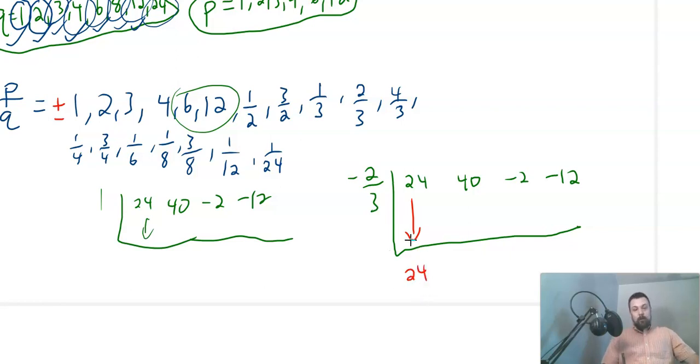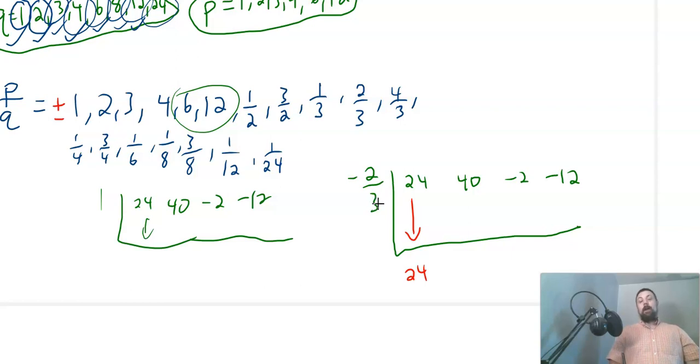So you're going to take 24, multiply it by -2/3. Now, you can use a calculator. That's fine. But you can also mentally work this out. Whenever you're multiplying a whole number to a fraction, especially if it divides nicely, here's an easy process for figuring out the answer. You take 24, divided by the denominator, then multiply it by the numerator. And you can kind of work it out in your head, right?